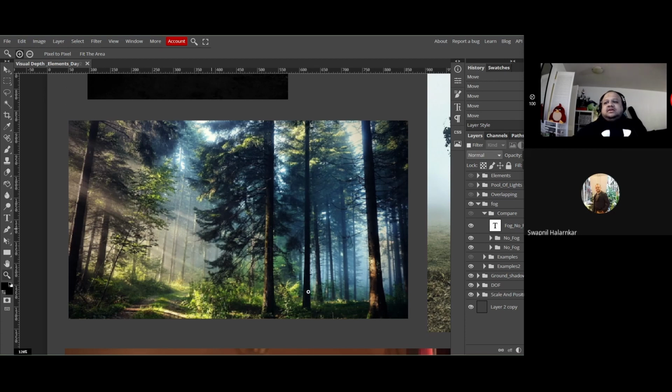So you should understand that when it goes far away, there is more fog buildup. The blue is reflecting into that, and it blends into blue. Somewhere the original color of the tree is missing when it goes behind. It's no more orange or brown. It has just gone dark blue or black. It is because of that.